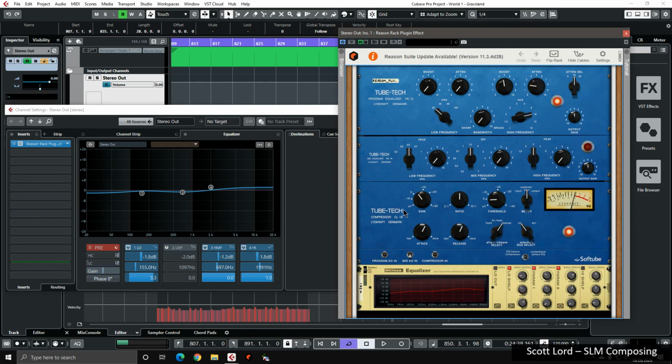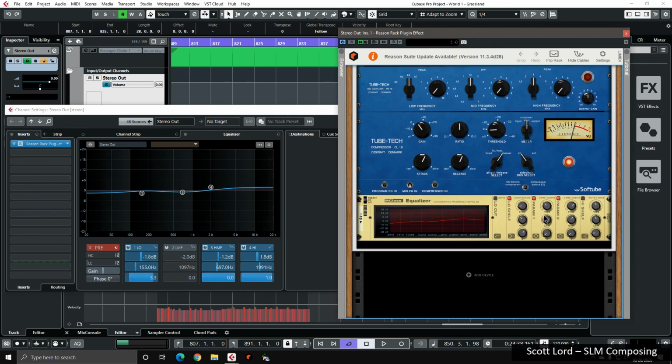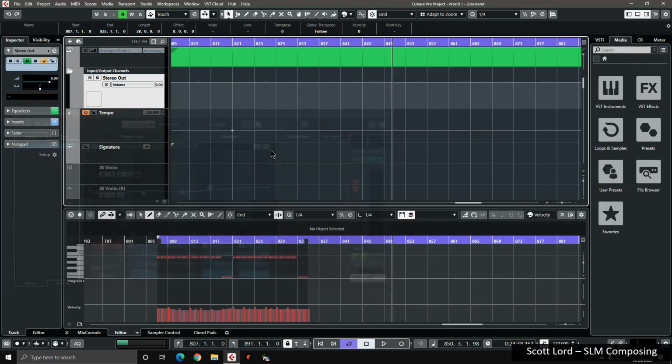There's a little bit of compression, not a whole lot, just a little bit to smooth it out. The compressor here, some equalizing going on here. I tend to have so much bass in my tracks that I need to actually tone it down a bit, but just kind of a basic mix with some large room reverb here. So that's what I did on this track.